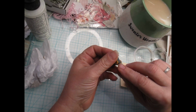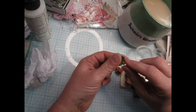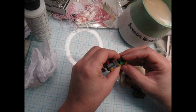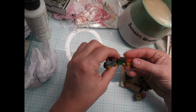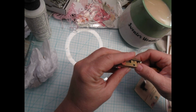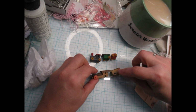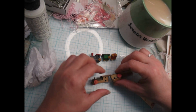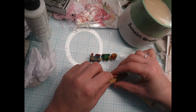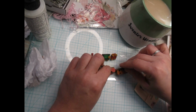I need to put some new little connectors in here, and this one needs a wheel. So we're going to see if we can find a dowel that'll fit this, and see if I can cut a wheel that'll be similar and get that painted up and fix this one. This will go in my dollhouse. I found two trains, and then this one was also in the little box. I can move this wheel up here and then see if I can make some similar wheels, possibly out of paper. They're so thin, I might just make them out of paper and fix this one up. That way I've got two little train sets.